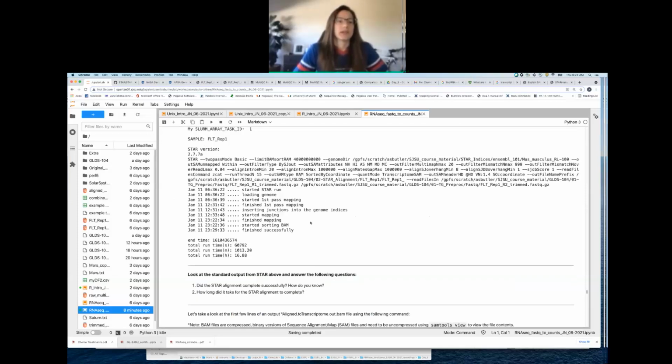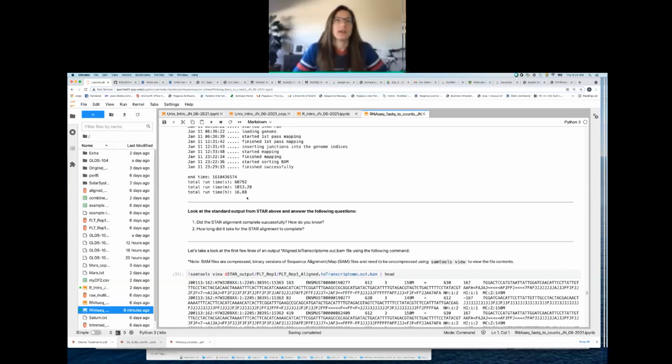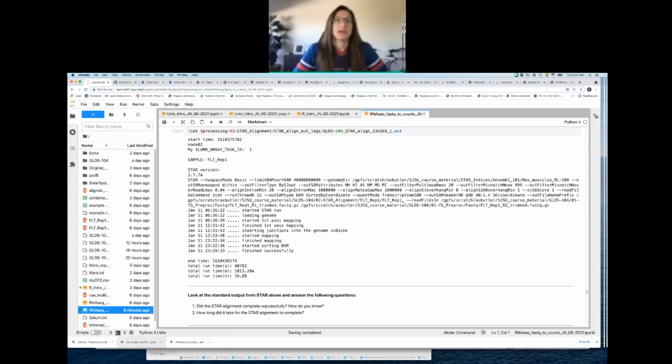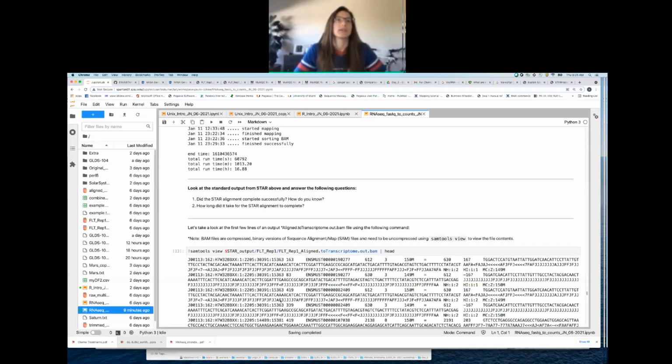Okay, so if you remember, we took a look at the standard output after our alignment. One nice thing about the standard output is it will tell you if it finishes successfully, and it tells you each step along the way of the process. We noticed that it took a long time, but as I mentioned last time, it's because I was running this on one core originally. For your jobs, I had changed, per Steven's suggestion, the NTAS option in the Slurm command, which allowed it to run over 4 cores, and all of your jobs, I just checked the cluster this morning, have completed, which is nice.